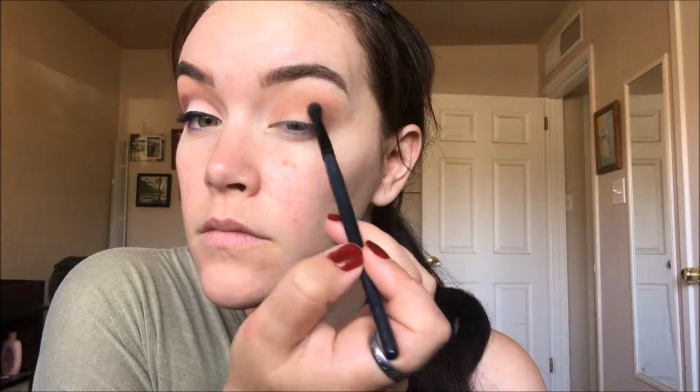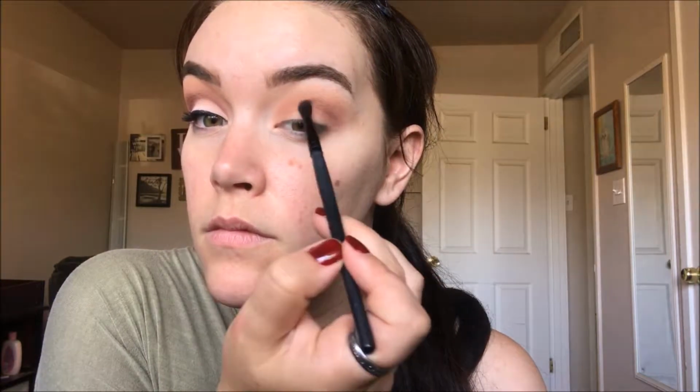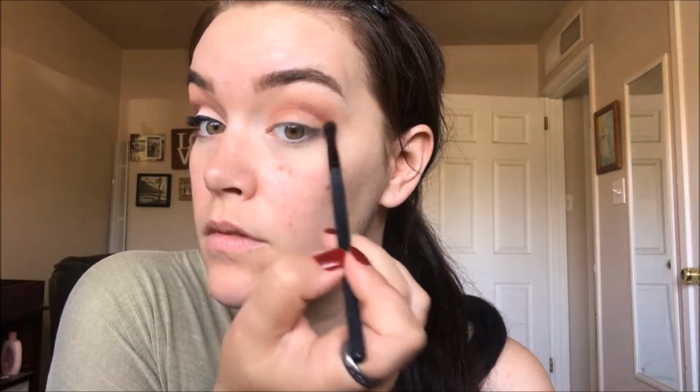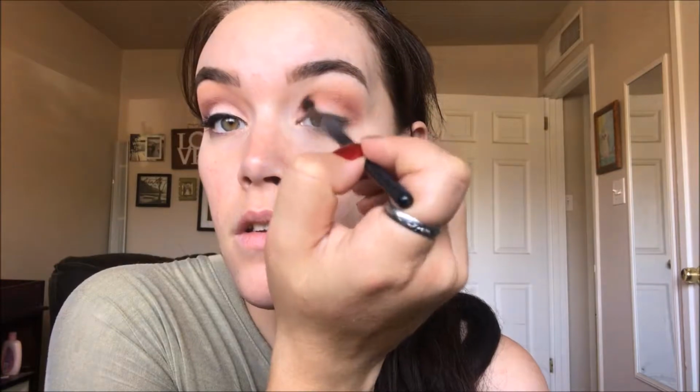Now I'm taking Bitten by Makeup Geek, which is like a maroony, purpley red shade on that same precise blending brush and then going right into that crease. This is going to add like the purpley hues to our eye look. Just go back and forth and back and forth. Take your time to blend out those shades.